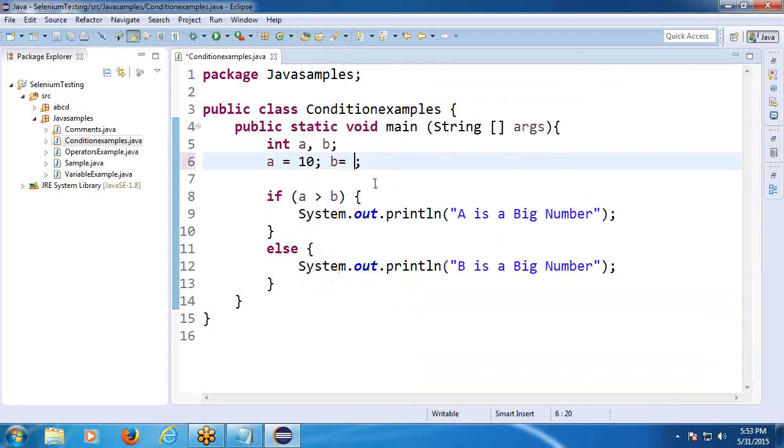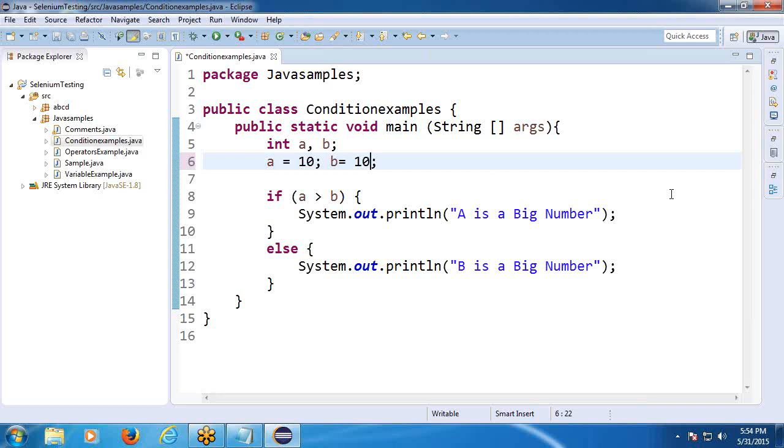Next, observe Madhavi. A is 10, B is 10. What is the output? Shalini, A is 10, B is 10. What is the output? Nothing will come, sir. No, what did I tell? Execution of any one block is mandatory.